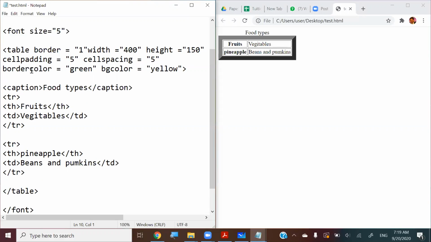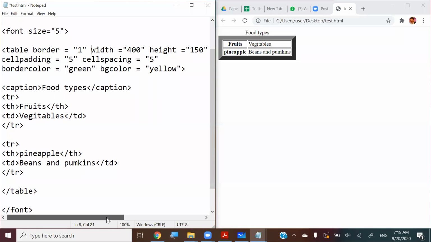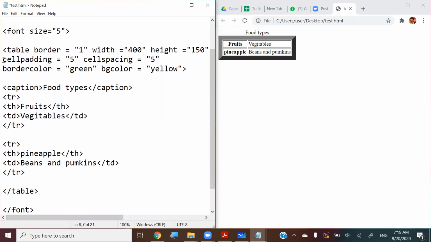Yes. So what I have used is my table has a border of 1, a width of 400, and a height of 150, right? So for the moment, I'm going to comment this.